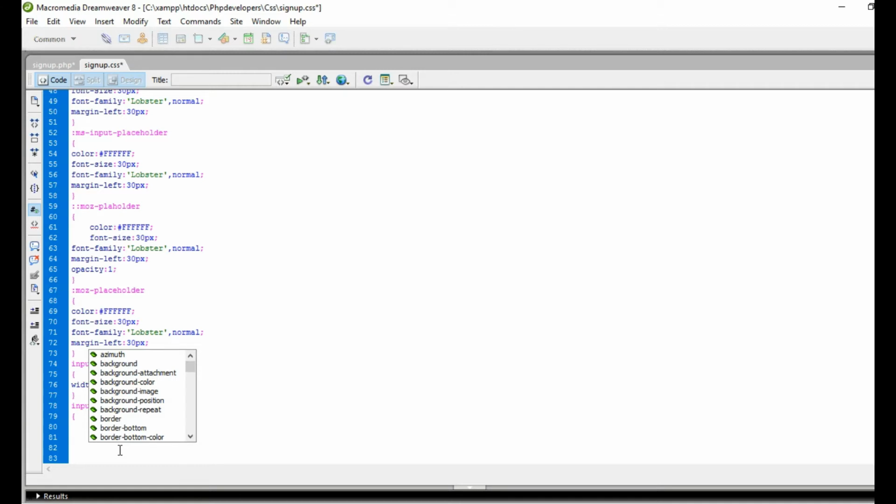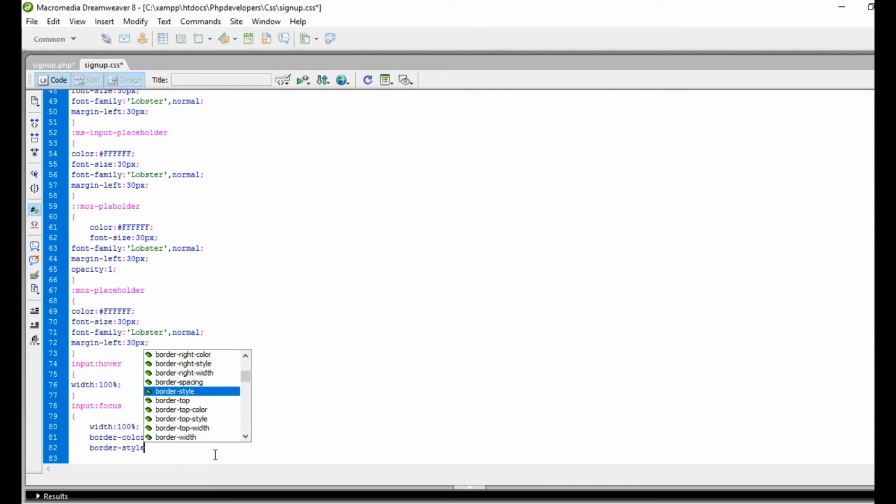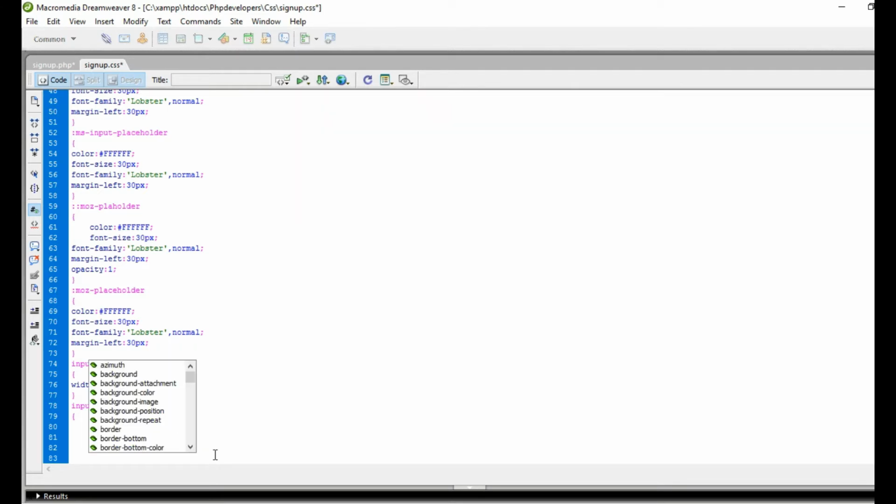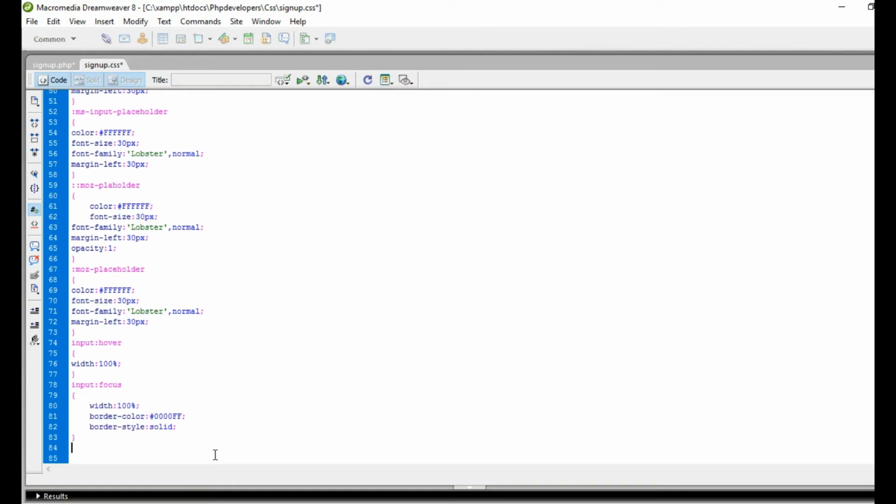So now we will use border style, and we will use solid.